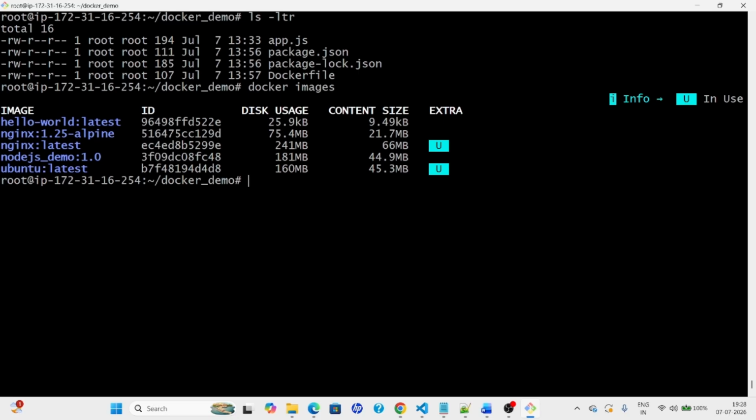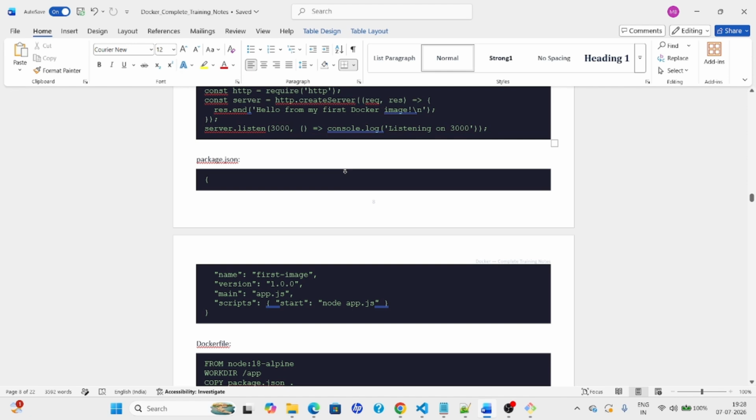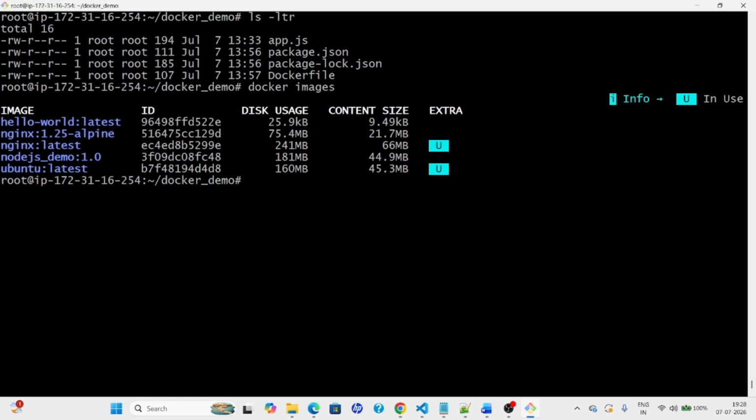That is the main reason to use Alpine as a base image in any Docker files. This is very important, you are going to get this question, because we have to maintain a lower size of the Docker image, our image. Then how to maintain that? You can mention the base image. We can use a version of Alpine from the Docker official images. Then it will be low size.